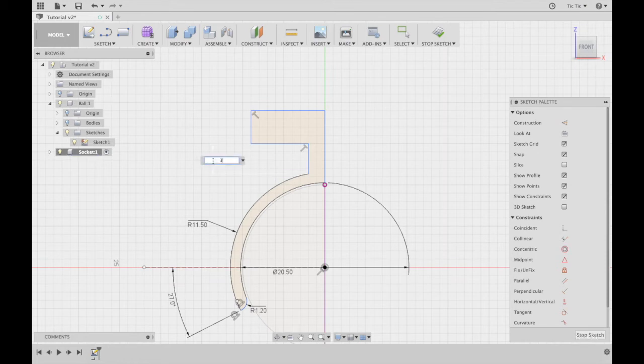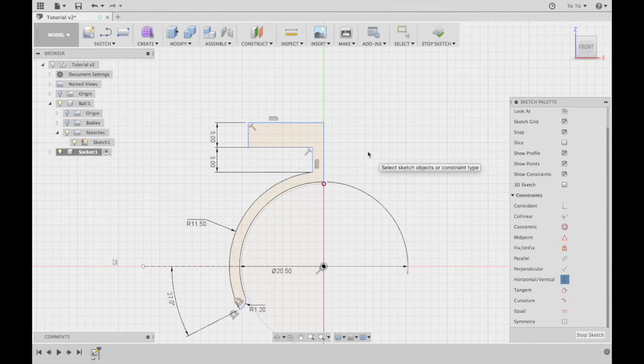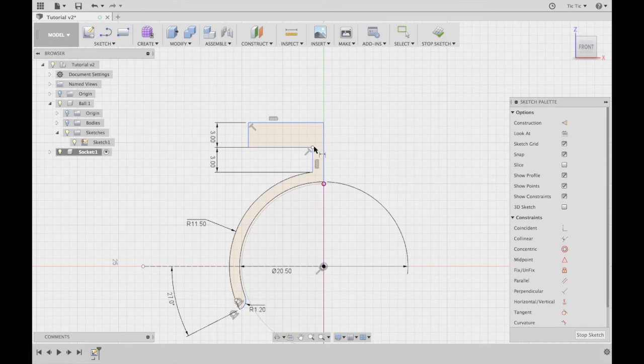That's fine. I'm going to give this distance here. Let's just keep that back at 3 millimeters, so it's consistent with before. Let's make this one also 3 millimeters. You can see that's just gone a bit crazy now, so let's put a constraint on that to make it that way again. And you can see that that one's also needing that constraint, so some of those lines weren't constrained properly. Now I'm going to press the dimensions here and set this dimension here to be 2 millimeters.